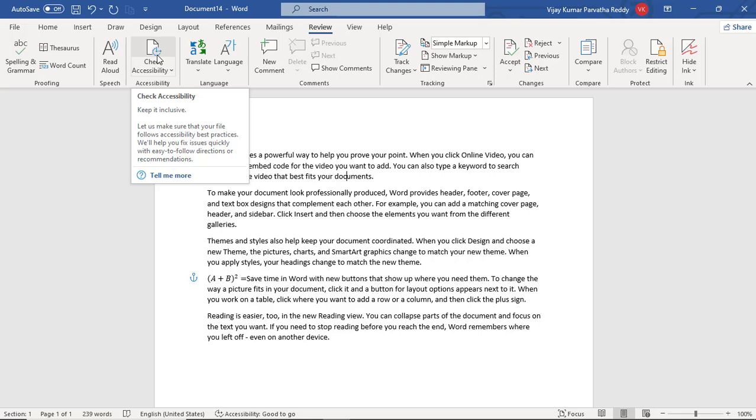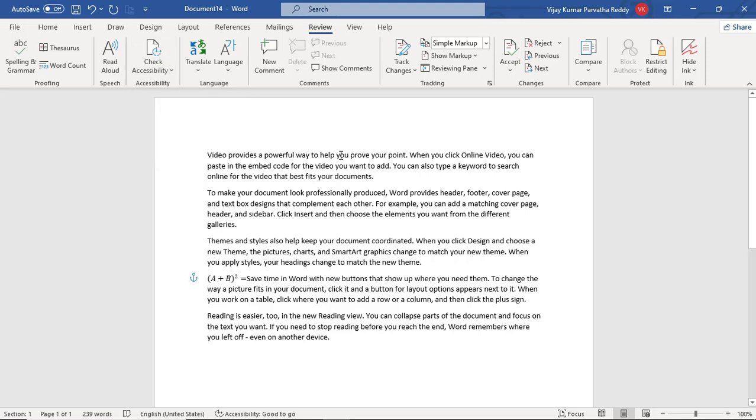If there is any hidden text or inaccessible objects, not only text, drawing objects also, if you made like that, that will be difficult to others. So automatically it will show and you can rectify them and finalize them to be read by others. Okay.